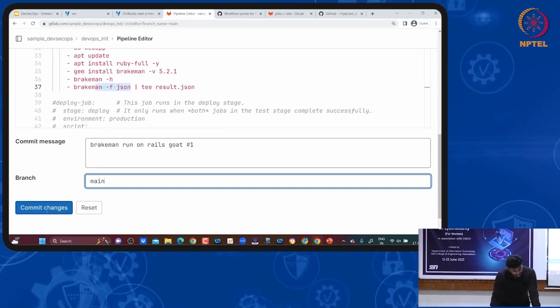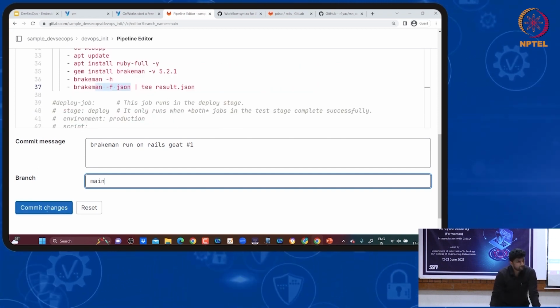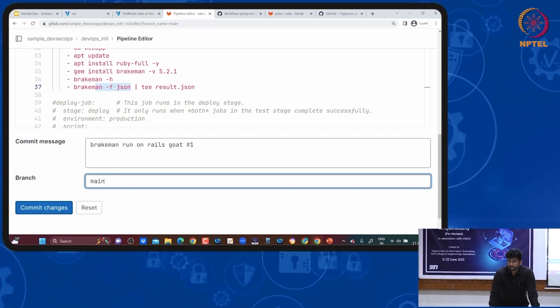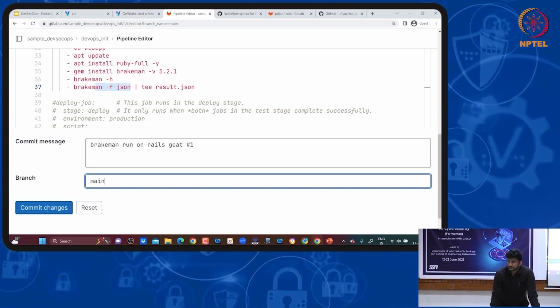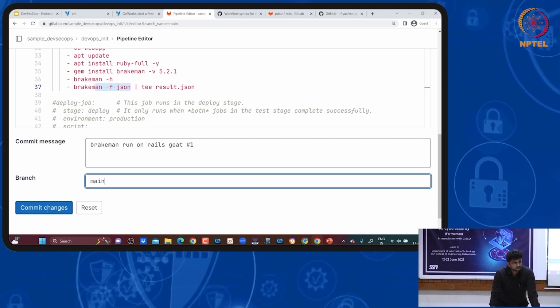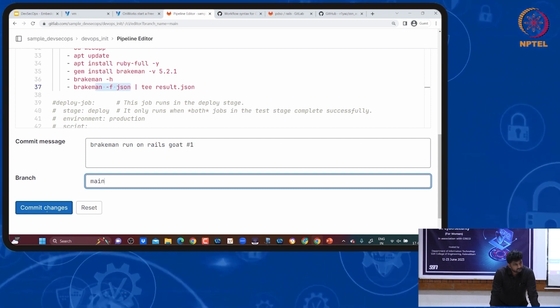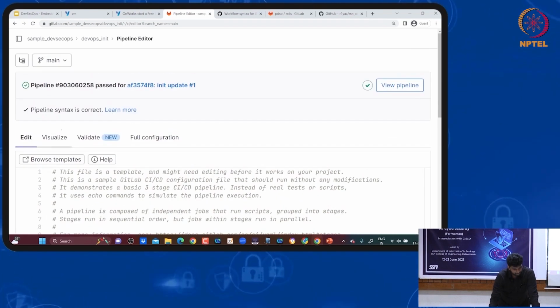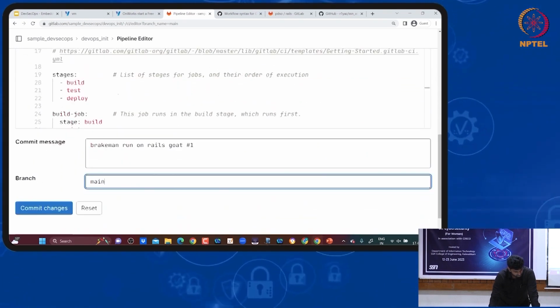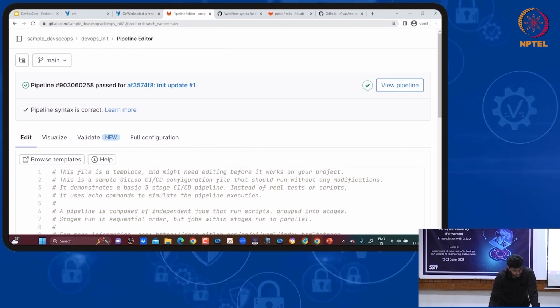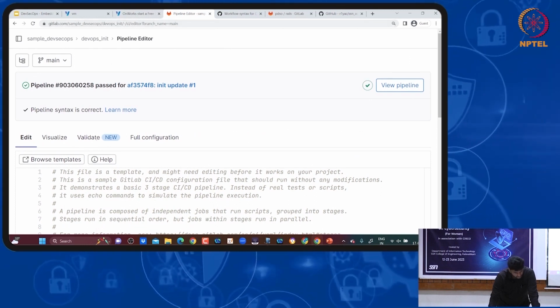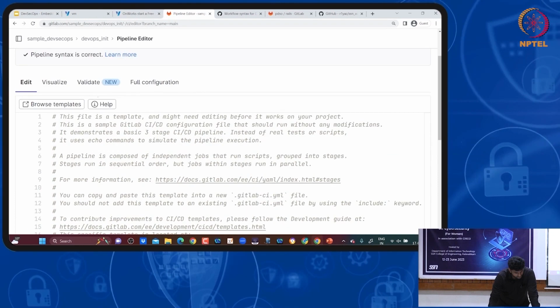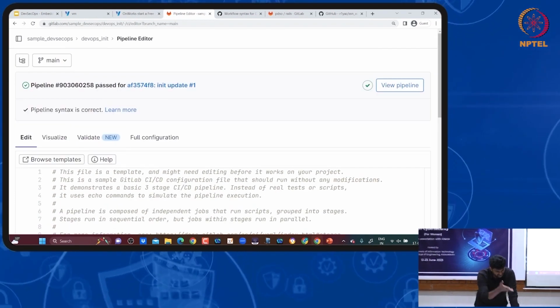But yeah, if I commit these changes, will the pipeline run? Or will it get cancelled? Or will it not run? What's the name of the file? Okay. The answer is right here for you guys.